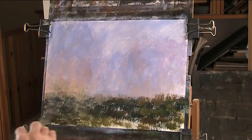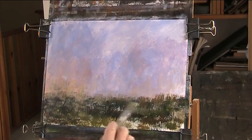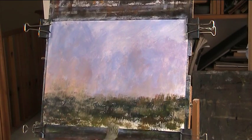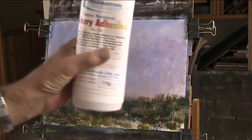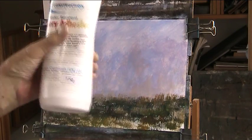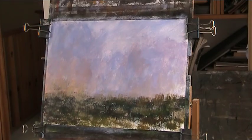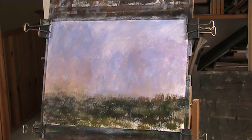And this dries very, very quickly. I'm not adding any medium to it. If I did, it would only be dilute PVA glue, as I showed you earlier. I've got this big pot of it, a kilogram. I've had this for years. I just dilute it with a bit of water and keep some handy. Great for varnishing, great for priming both sides of the paper here.